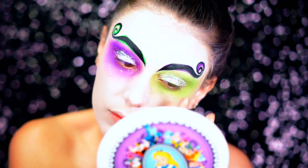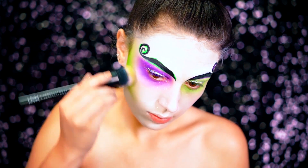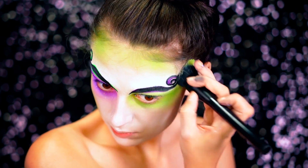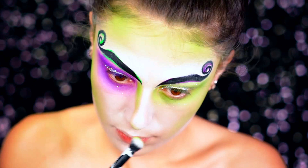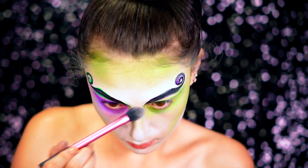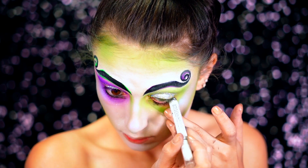I'm going to use that same green eyeshadow to contour my face. Beetlejuice is a ghost but he has a lot of different colors — moss, grass, green patches, purple veins. So you want to make sure your skin is predominantly contoured with green. Then we're going to highlight the face using an iridescent purple highlighter, making sure you really hit the tops of those cheekbones. You can brush this right up into the eyeshadow, and dust it on the chin and around the face to bring some light into the look.